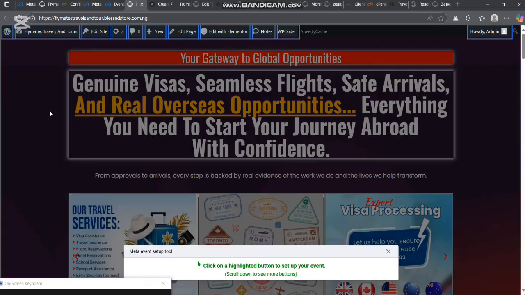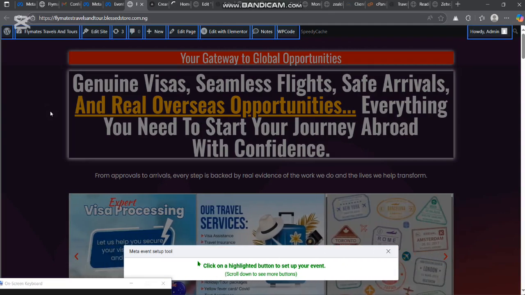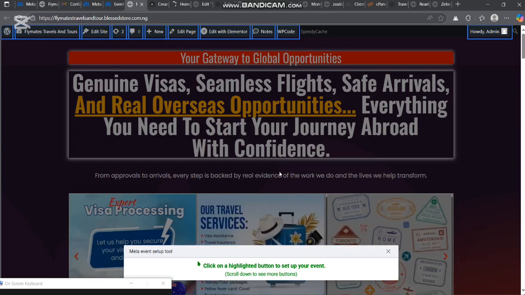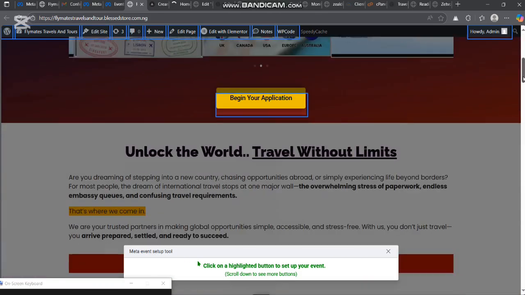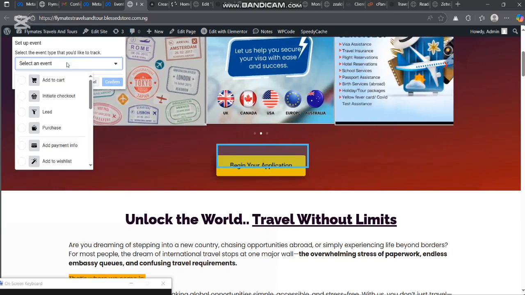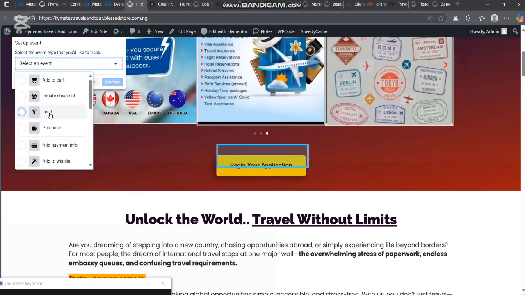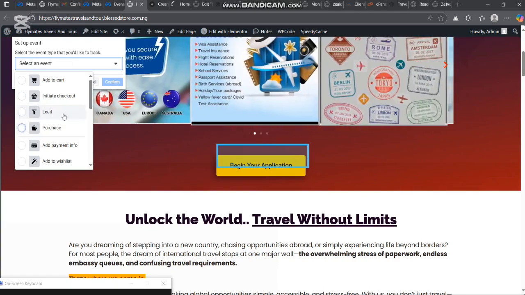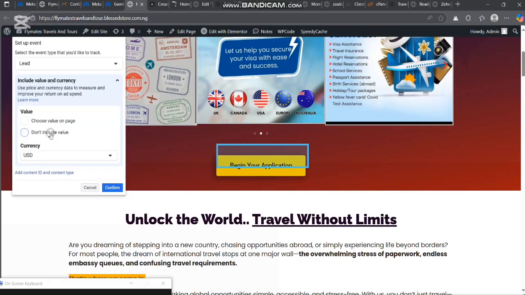So yeah, you track new button. If you are tracking that new button, you are making use of your landing page, like I've explained. You can see this is the landing page actually, so you can just go for the button you want to track. You can see this is one button here. Then you click on it, you click on select an event. It has to be leads. In case, go for leads, because what you majorly use a landing page for is just to get leads. All right, so you click on leads, and here you click on don't include value.